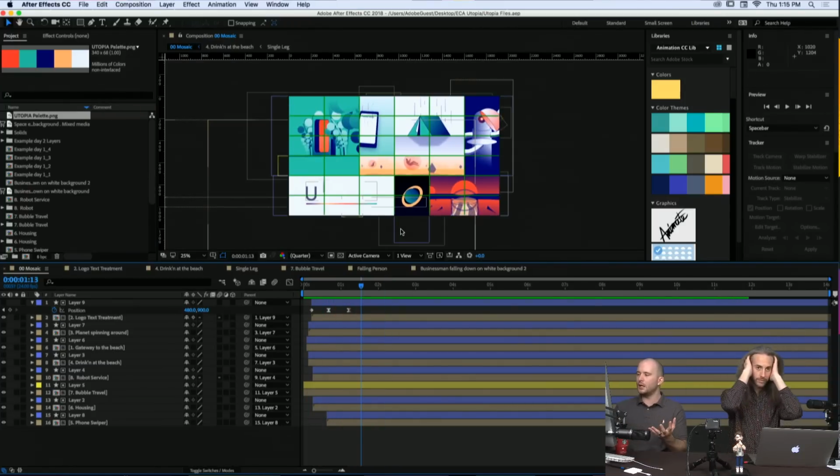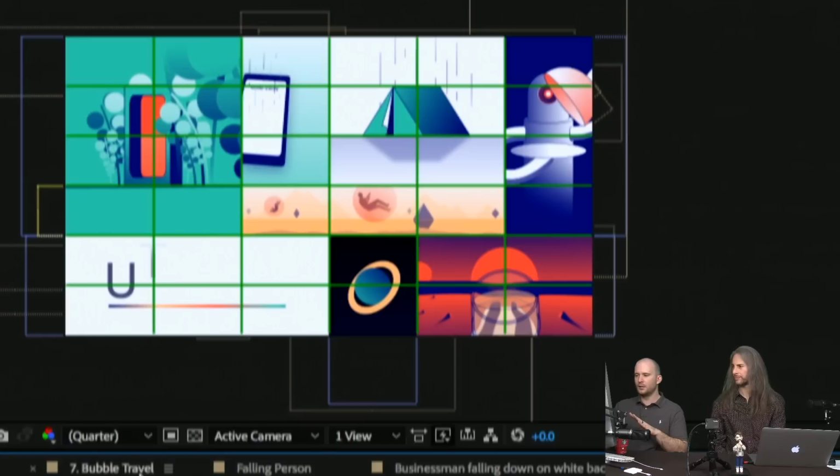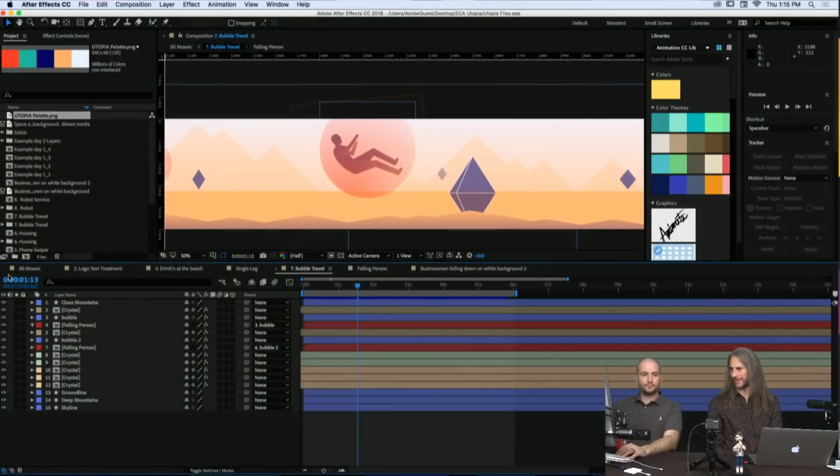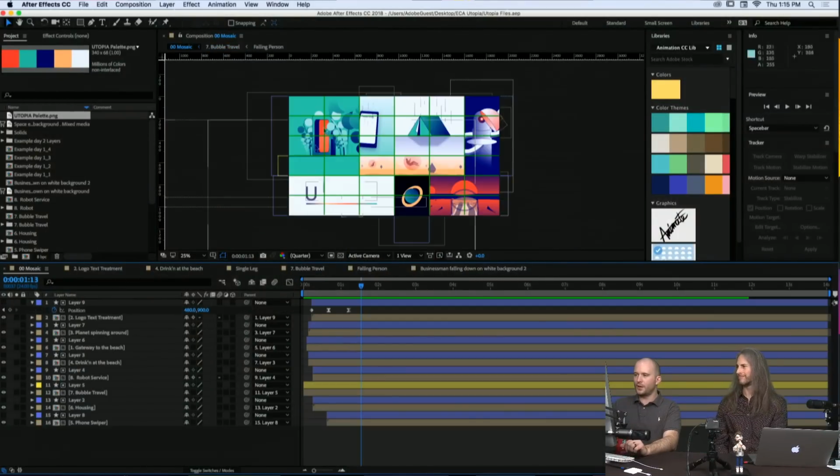So yesterday we looked at, if you want to go back and look at that later, this beach scene and the glass deformations there. We've talked about this floating bubble, a little bit of the character animation in there. So that was bubble travel here. We talked about parallax and parenting things. Gradients, use of gradients. Exactly, and how we can cheat those things.